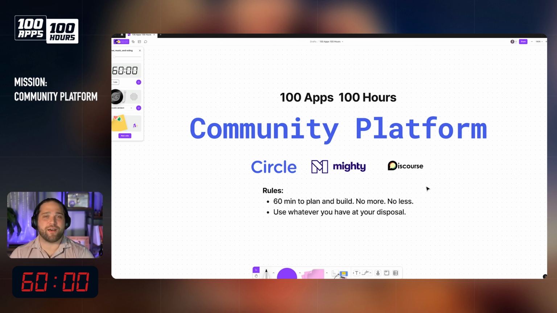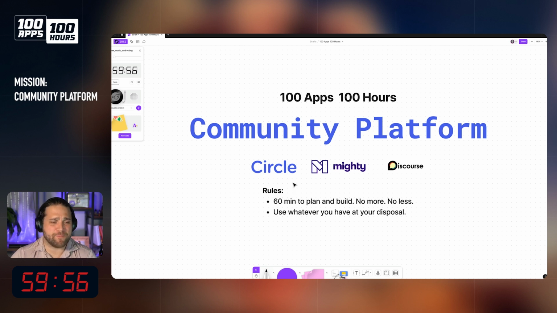If you have watched any of the other episodes, you probably already know the rules. We've got 60 minutes to plan and build, no more, no less. The second rule, which is not really a rule, is use whatever you have at your disposal: any of the tools that are out there, AI, Tailwind CSS is one of my favorite ones. We're going to be building this platform on Directus as well. That'll be our backend. You could probably even build the entire thing inside Directus, but we'll probably go for a custom UI on the front end. All right, sounds great. Let's rock and roll. We'll start the 60-minute timer and away we go.